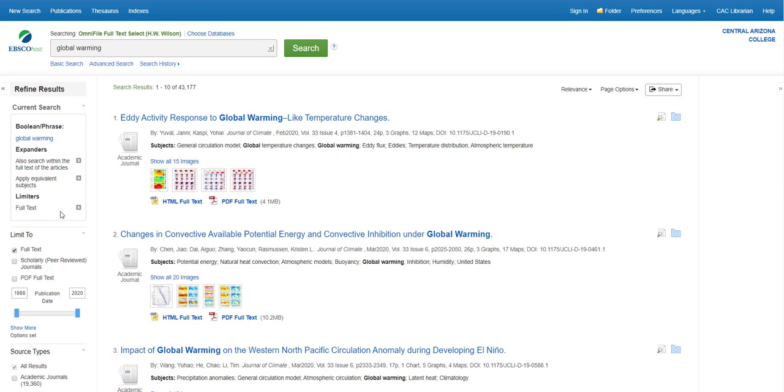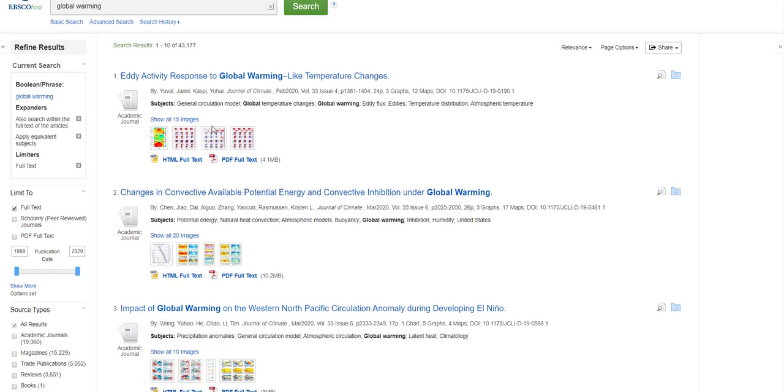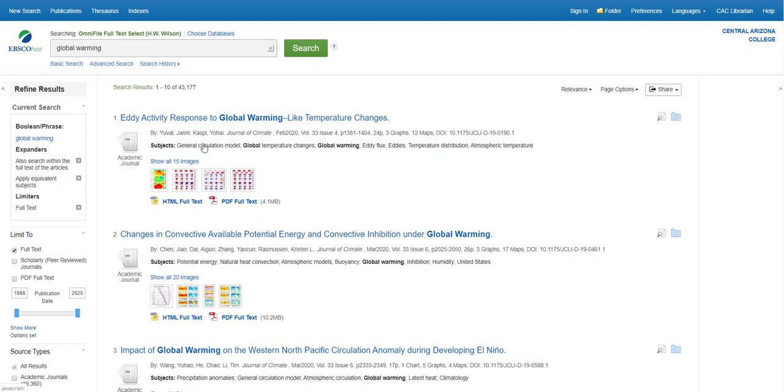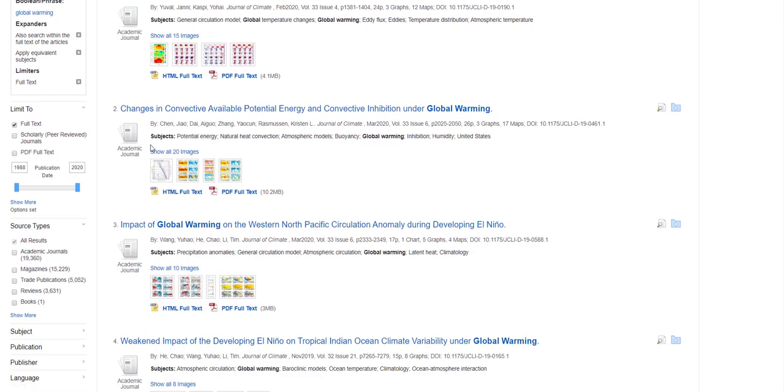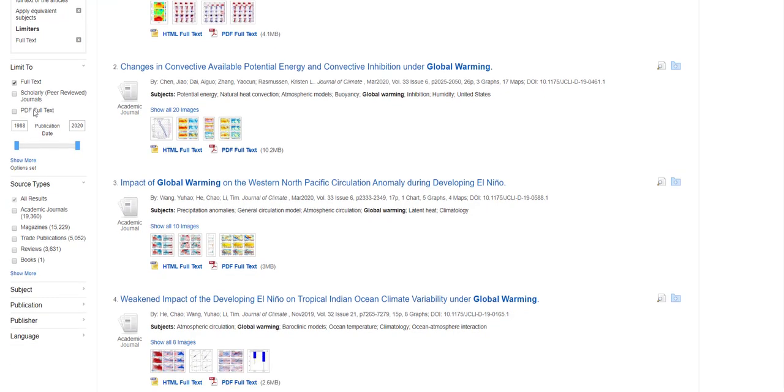And again, once you've done the search and seen how many results you've gotten, they give you another chance to narrow it down over here on the left. Again, you can redo the search showing only scholarly or peer-reviewed journals, or only full text articles if that's all you want. You can narrow it by the publication date, say if you were only looking for information published within the last year or so.